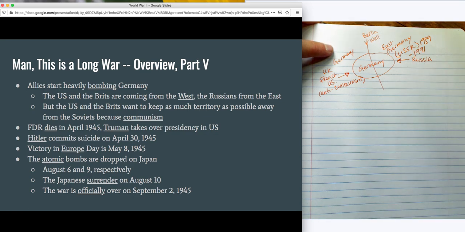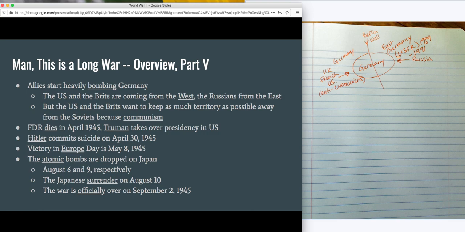FDR dies in April 1945. Dude, everybody dies in April 1945, because Hitler commits suicide on April 30th. Oh my god, it's coming up! How exciting! Anyways, he does in fact commit suicide. It's pretty intense. He takes a cyanide capsule, he shoots himself in the head, and then they light him and his wife on fire in a ditch. It's fun. I'm being very sarcastic. Death is never fun. So FDR dies in April 1945. Truman takes over because he was the vice president, and then I believe Truman has his own presidential run afterwards.